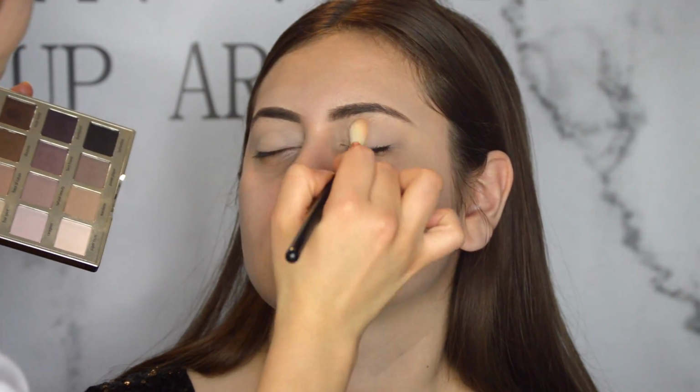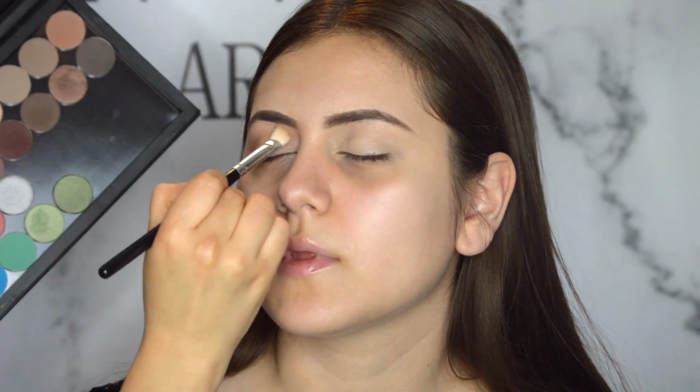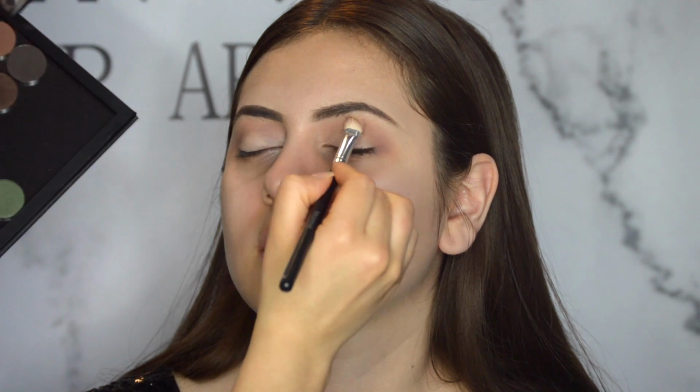To set the concealer, I'm using a light yellow eyeshadow. I'm using the Tartelette palette. The eyeshadow is called Free Spirit. For this dark smoky look, it's very important to have a transition color. I'm using a light brown shade by Carity Cosmetics, and the eyeshadow is called Enod.